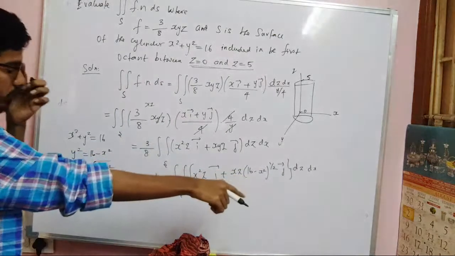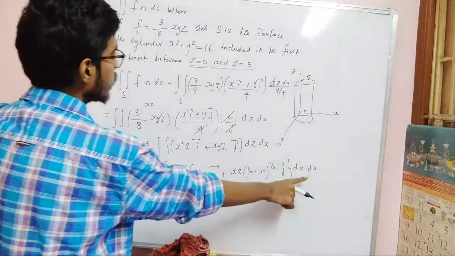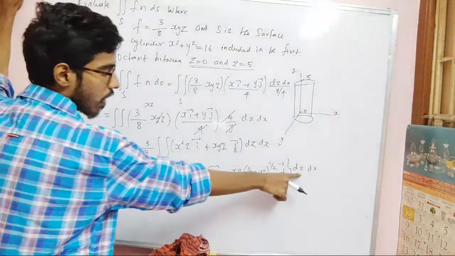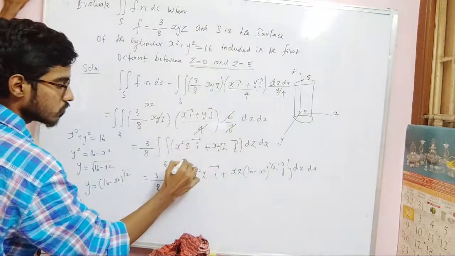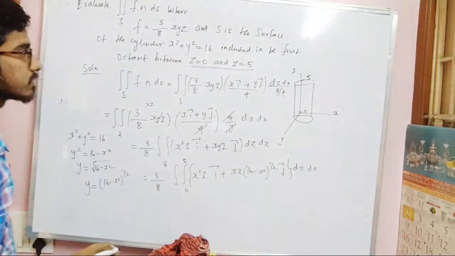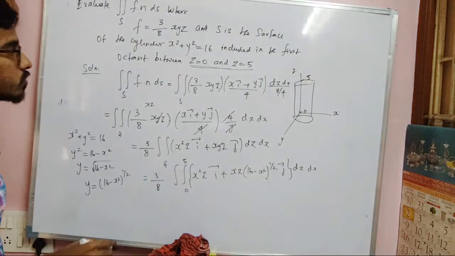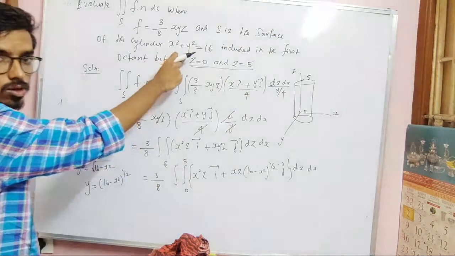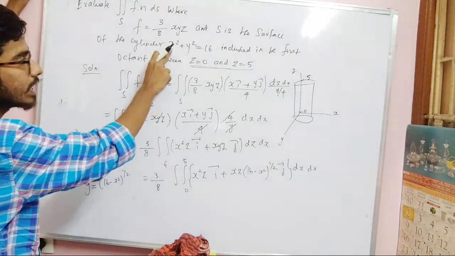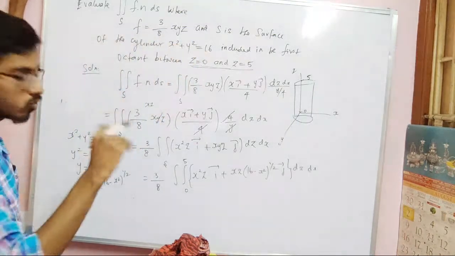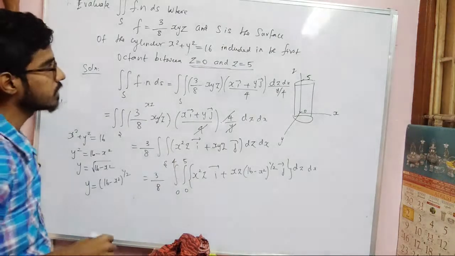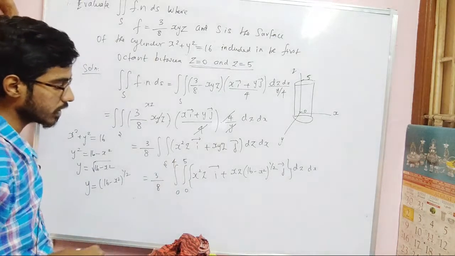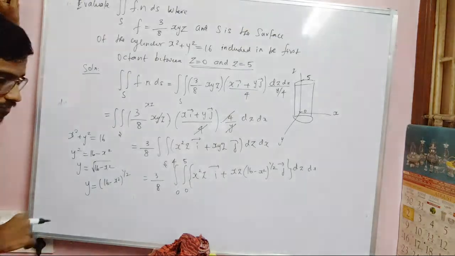Now you can see we need to integrate this. The first limit is dz. So z varies from 0 to 5 and we need to find x. In order to find x, you simply substitute y is equal to 0. If y is equal to 0, the maximum bound for x will be 4. Therefore x will be from 0 to 4. When you integrate this, we will get the required answer.